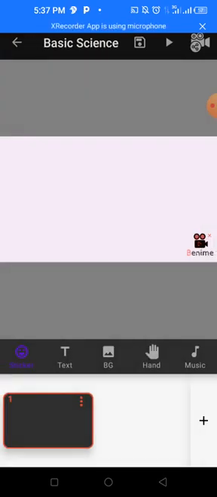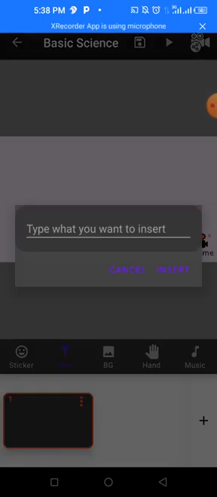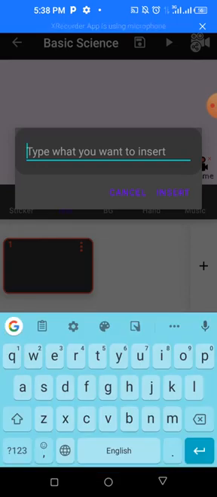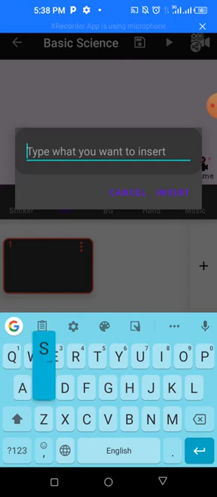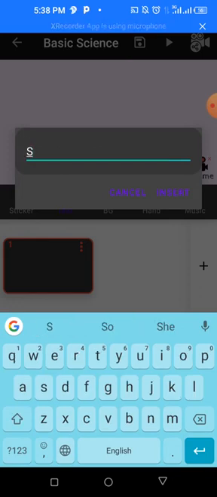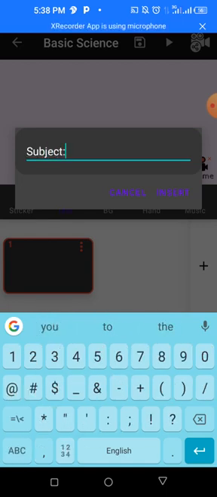Okay, the next one is text, right? So you can click on the text. Once you click on the text, then type what you want to insert. You can insert whatever you want. For example, the first one I want to do is, let's say, subject.